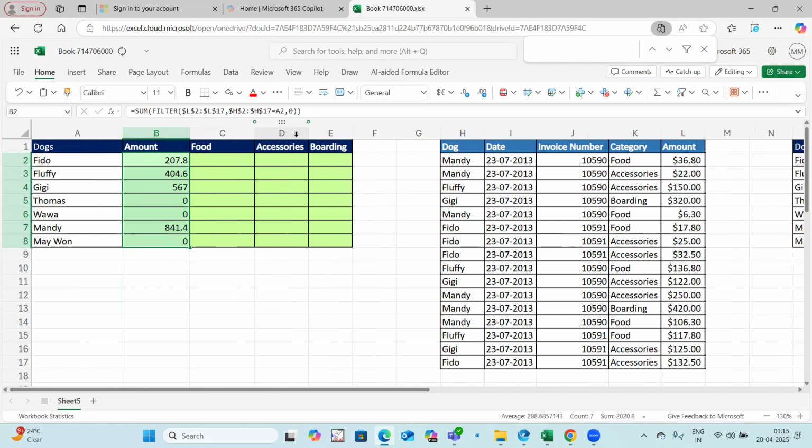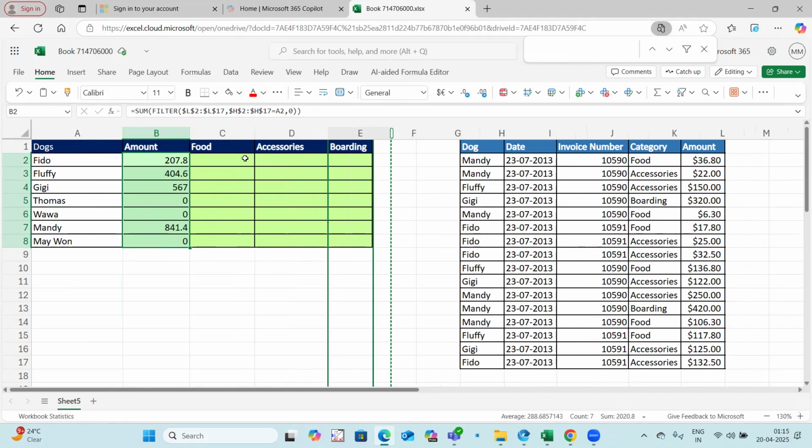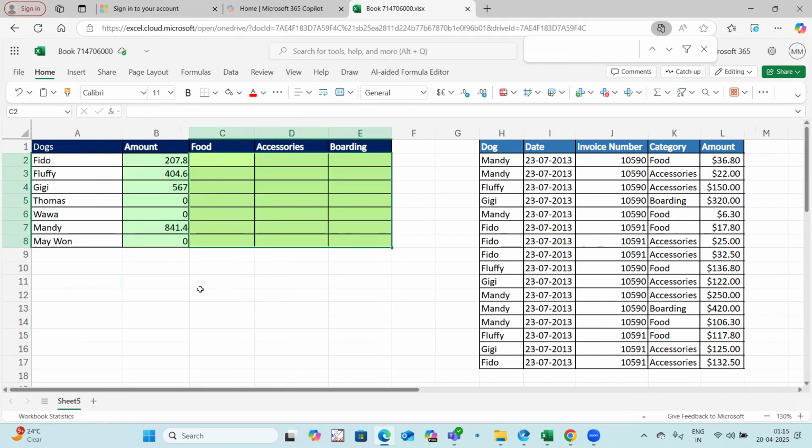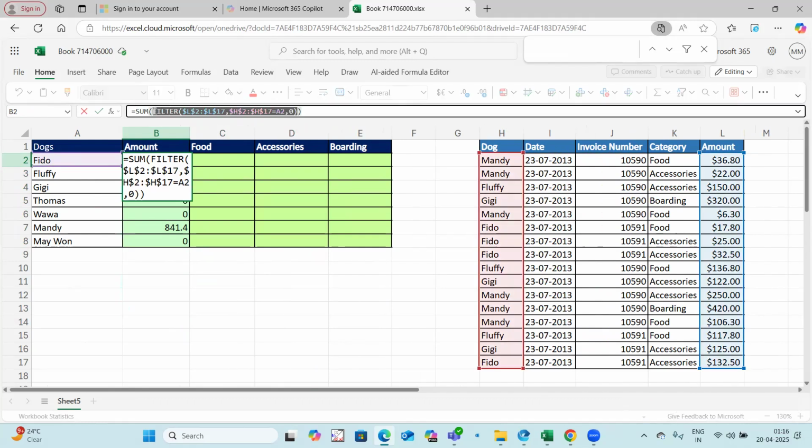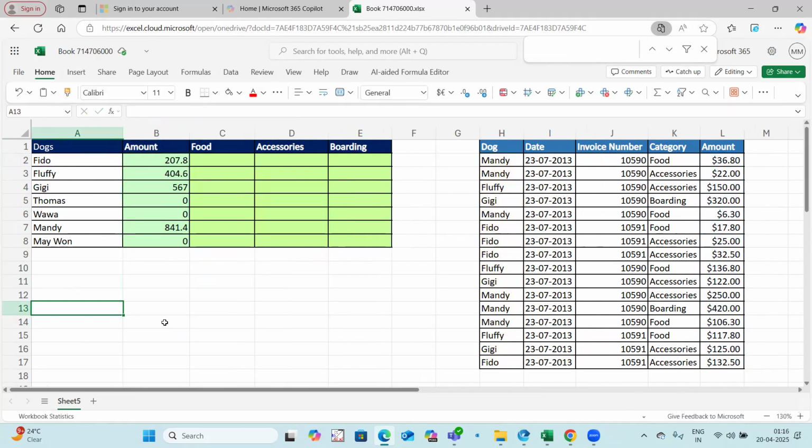Now the question is, how do we solve this problem for multiple criteria? It's so simple. As I told you, we create this logic. This formula we created basically with one criteria. Let me tell you again, equal to filter. Before you apply filter, just calculate the Boolean algebra value. Okay, everybody, this is the range. This equal to Fido.